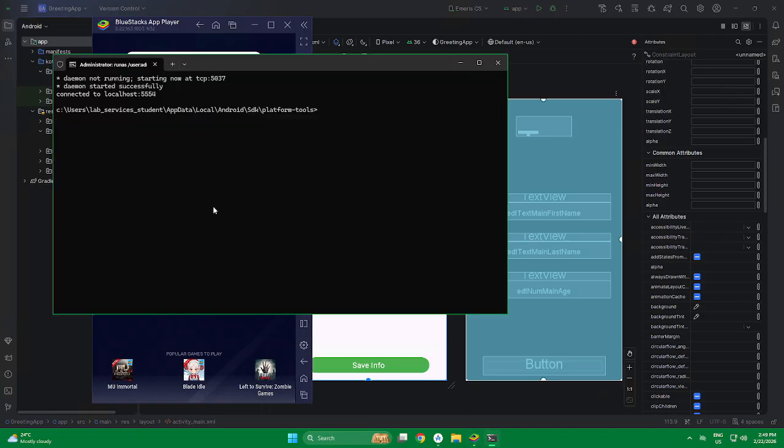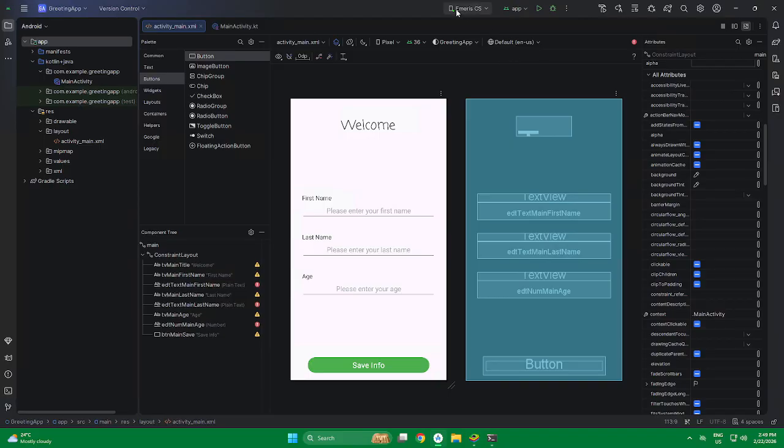Secondly, we need to make sure that our command prompt screen is open and it says connected to localhost 5554. And lastly, we need to make sure at the top it says Emirus CS. Once all of that is ready, we can go ahead and run the app.